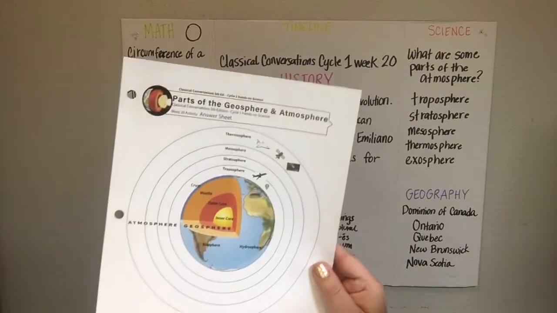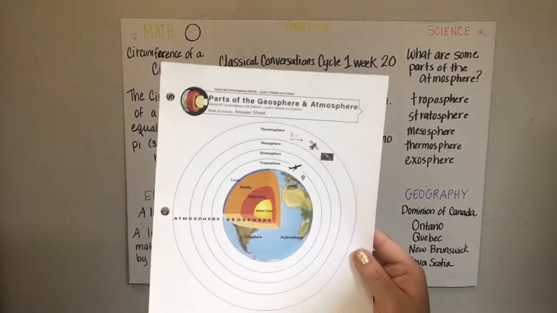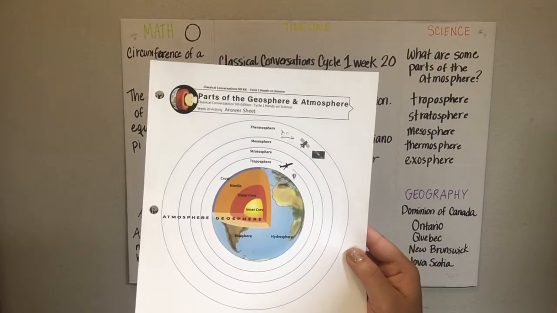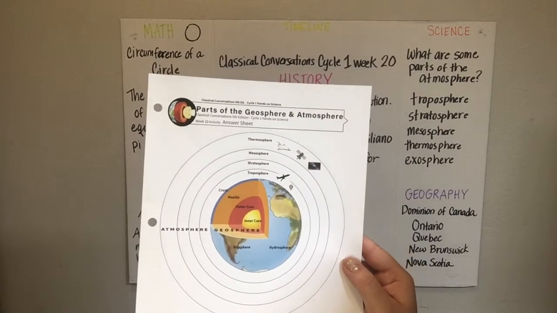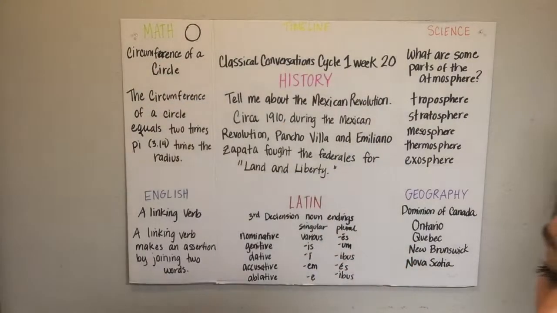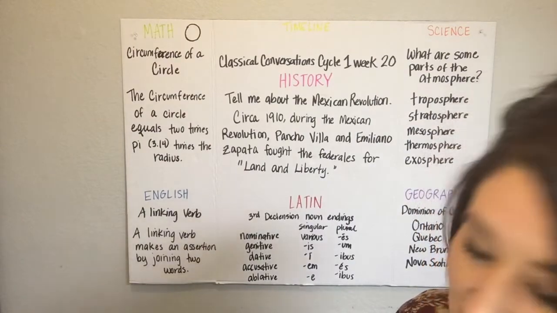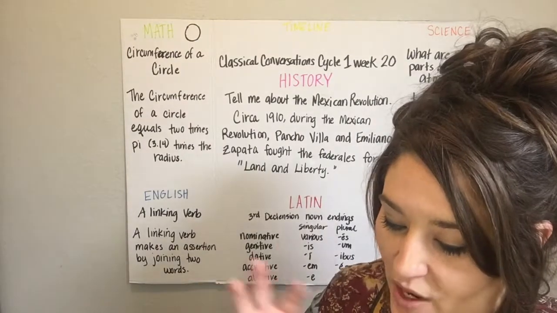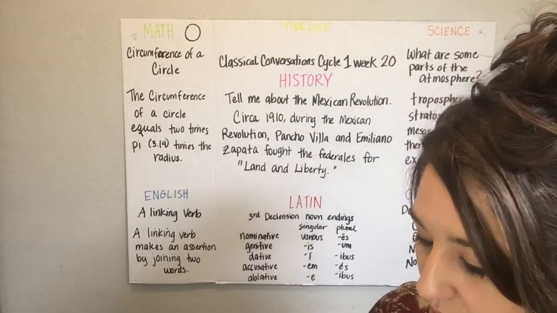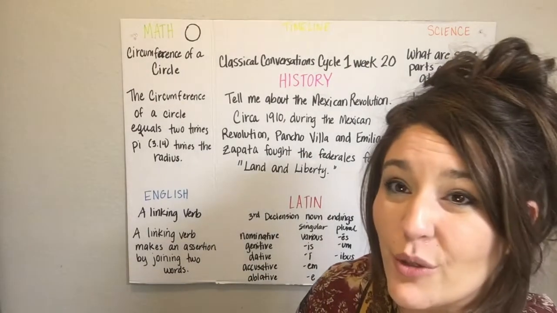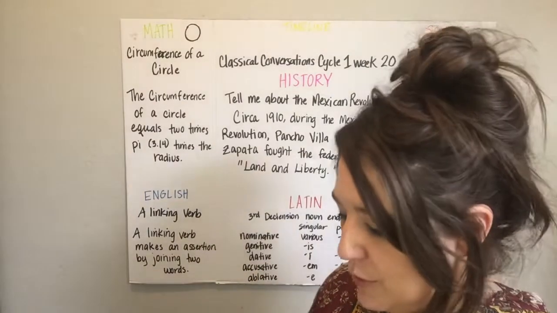And so that was really cool looking at all those different layers and also knowing more about the inner core and the outer core and what they were made up of, and also the mantle and the crust. And we got to figure out what those were made of and why the center core was like it is and why the outer core was filled with fluid. And so that was pretty cool.